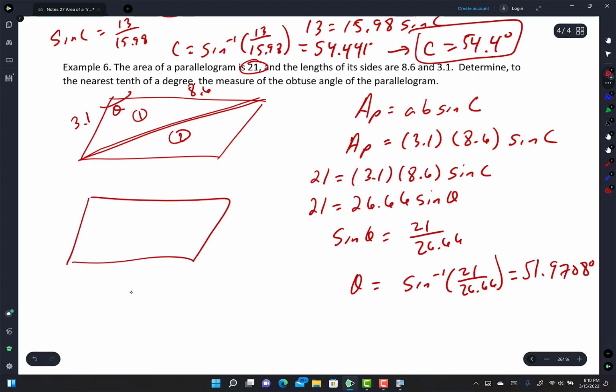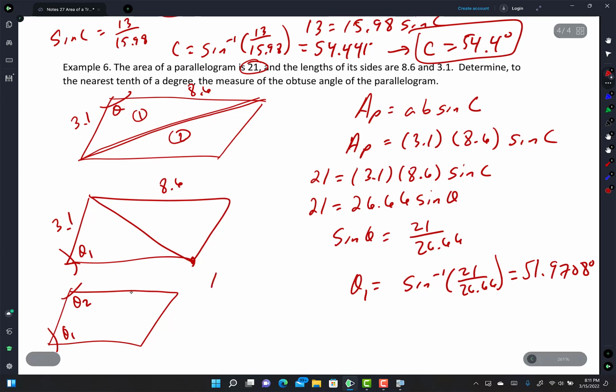So here's the same thing. It's supposed to be the same parallelogram, but I know my pictures suck. I apologize. The angle that you actually found was this one, guys. You found the acute one. I'm going to label that theta 1. Hopefully you remember that these angles, theta 1 plus theta 2, are supplementary. So that means that they add up to 180 degrees.